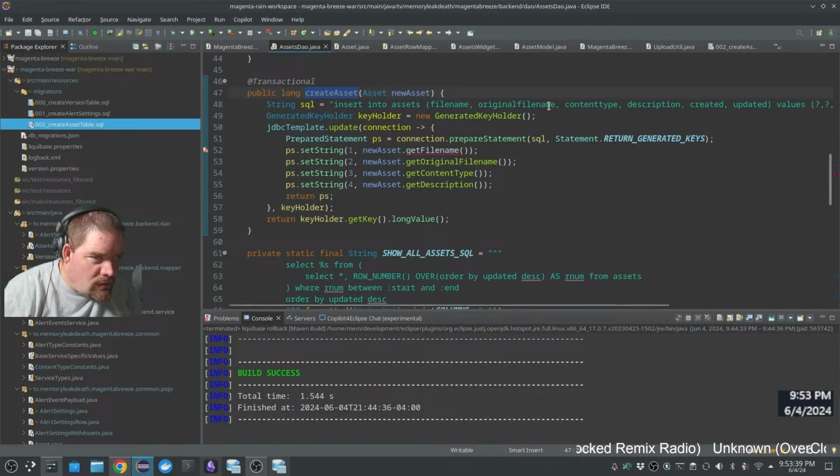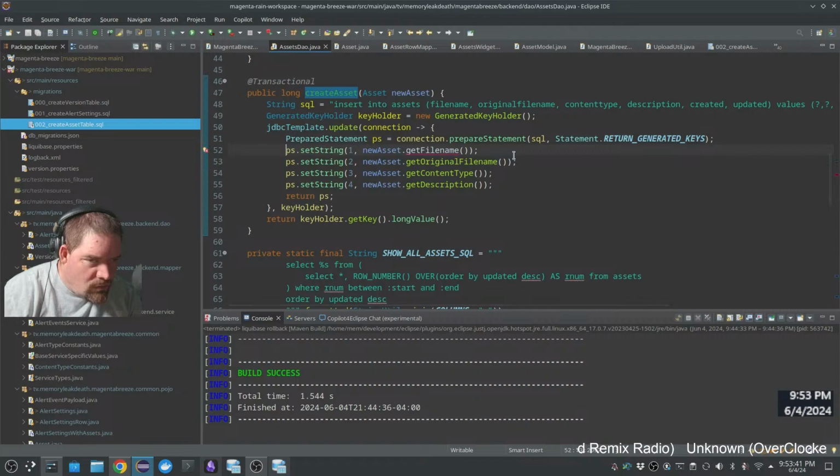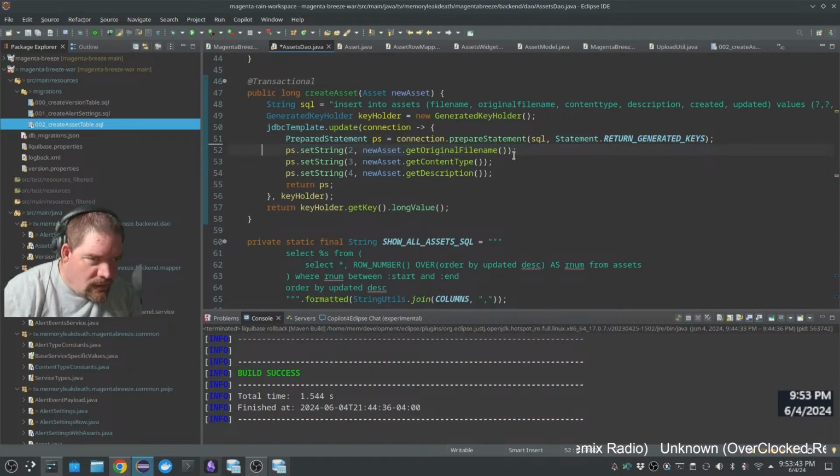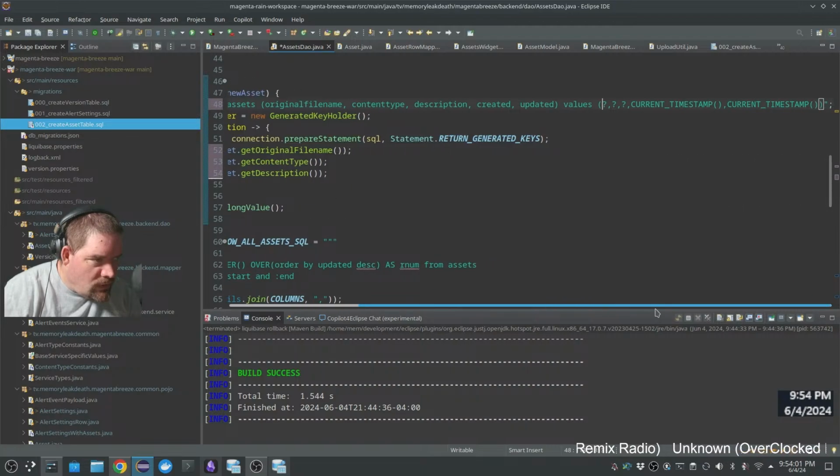So that means over here, get rid of file name. 1, 2, and 3 now. Here, these 1, 2, 3, 5.